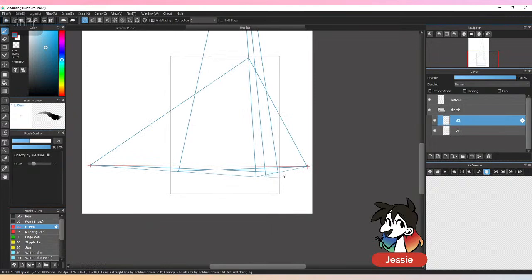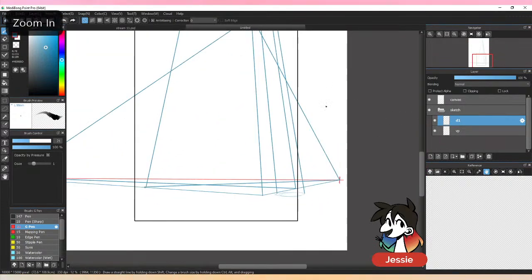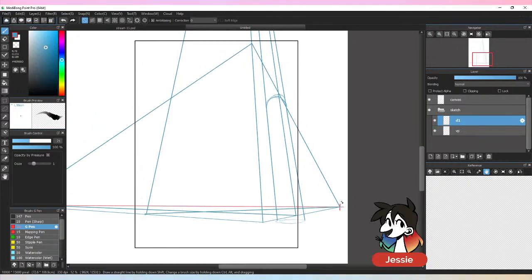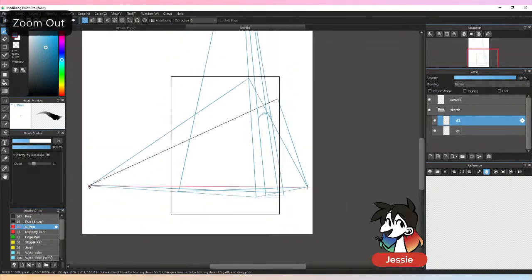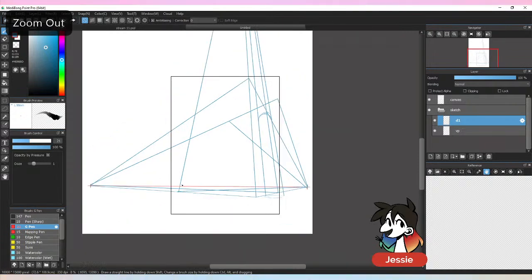I can add in some extra shapes as well. Maybe there's a really big tree here too. Maybe this is like a forest. Well, I'm assuming it's a forest. I don't know where else you'd find a waterfall, other than the wilderness. Or like a man-made one in a mall or something.